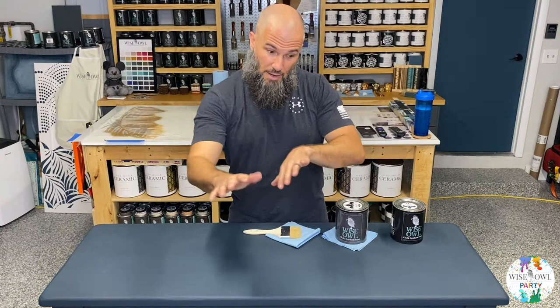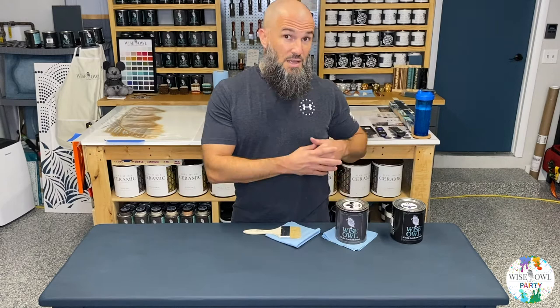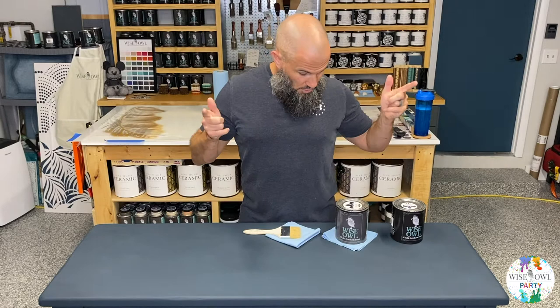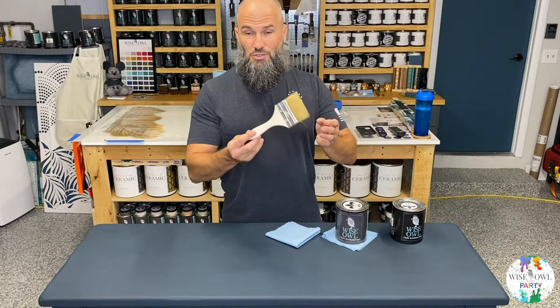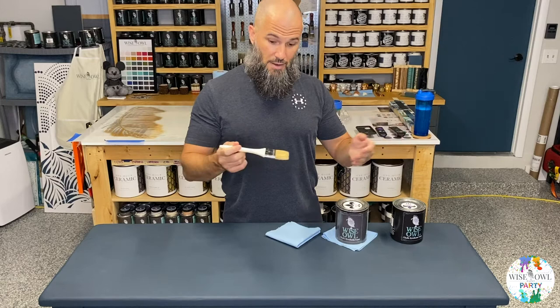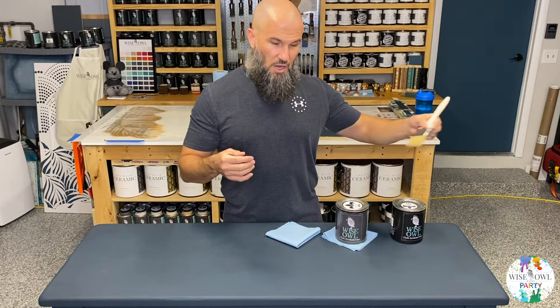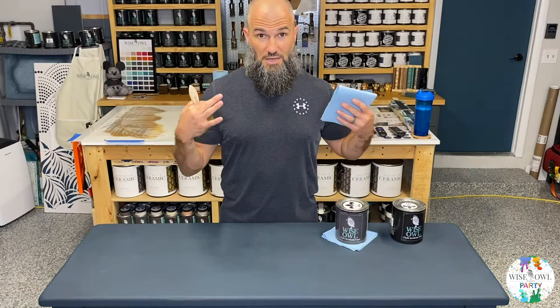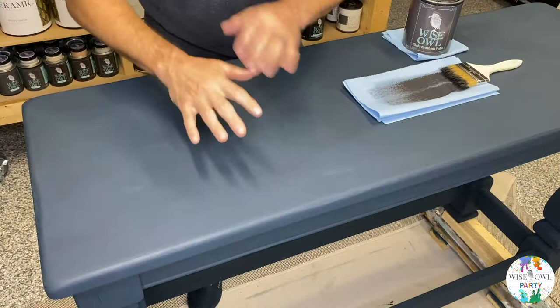I'm going to tilt the camera and bring it down. I'm just going to show you in generalized areas — the flat area and then probably one of the legs, which really doesn't have a lot of detail to it. So it's a great video for if I don't have detail, how I can add some depth and dimension. What you're going to need is your color for your dry brush, and I use an El Cheapo chip brush most of the time when doing dry brushing on large flat areas because you can get a three-inch or wider chip brush. It covers the area a little bit better, a little bit easier.